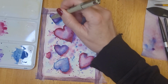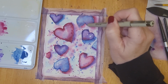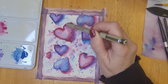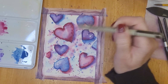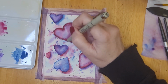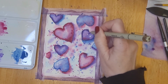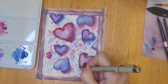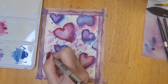Okay, so now my paper is dry and I'm using a very fine tip Micron pen to create these sketchy, skippy little outlines around each one of the hearts. And you don't have to do this. It's just a look that I like. I'm outlining the hearts over and over again so my lines overlap, and it's just a fun little detail to add to the painting.